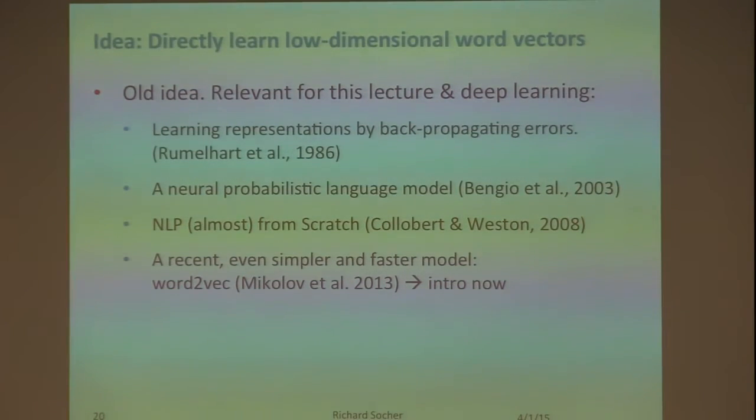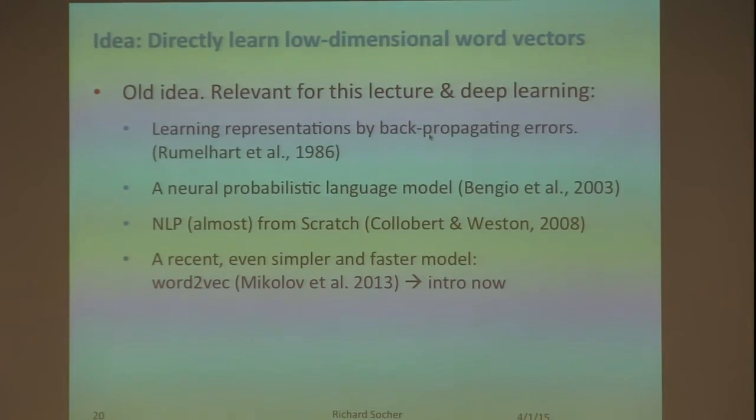In some ways, again, deep learning is a new term, but this is a very old idea as well. It started in 1986 by Rumelhart and Hinton and others, where they tried to learn representations by backpropagating errors. And backpropagation is an algorithm that we'll talk about a lot. It is essentially just the chain rule applied to very complex functions. And today, we'll actually go through the chain rule and everything in all its gory details.